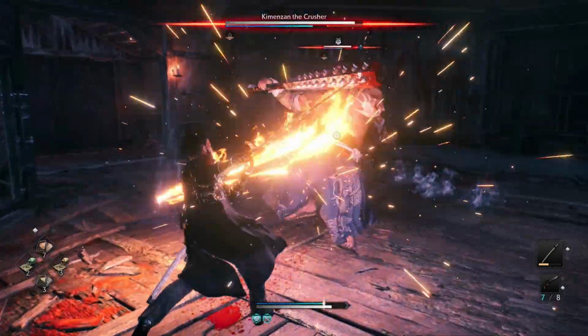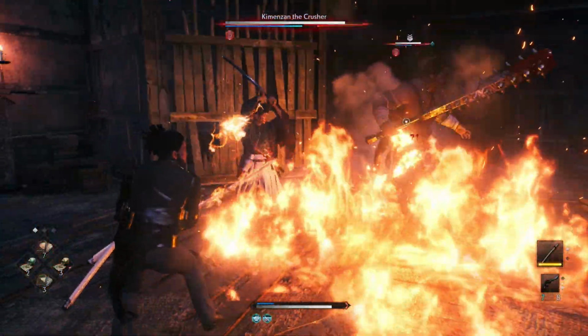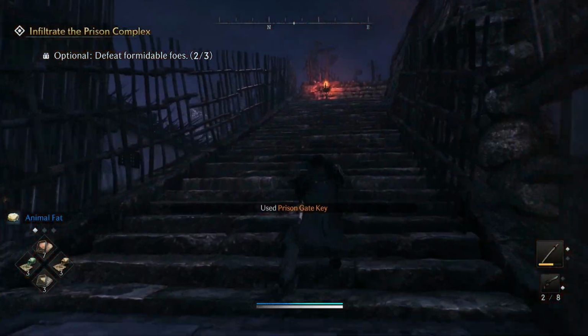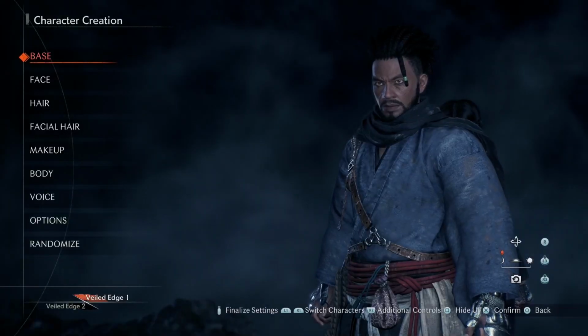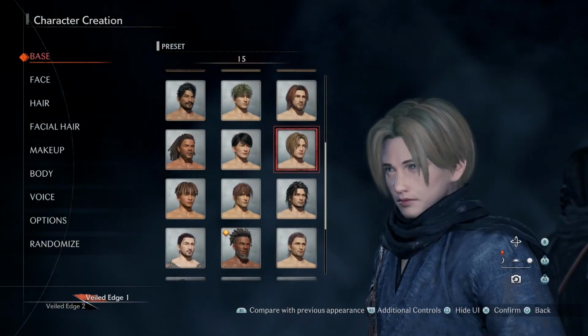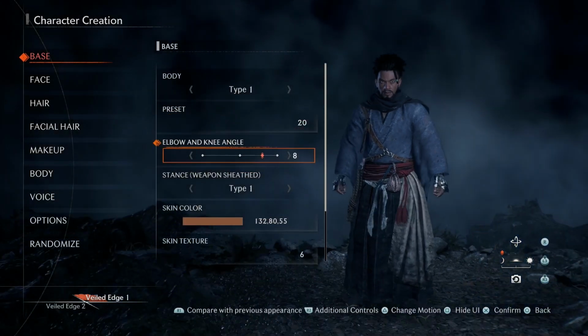Like I said at the start of this video, this is not Ghost of Tsushima. Both games are in Japan, but both games are completely different. Another way that Rise of the Ronin is different from Ghost is the character creation that's available in the game if you choose to interact with it. You don't have to, but if you do, the character creation is incredible and in depth, more than I would have expected.